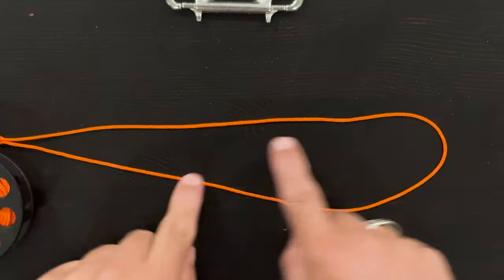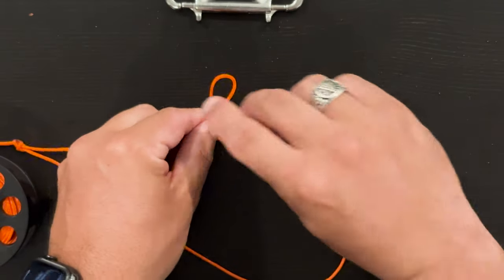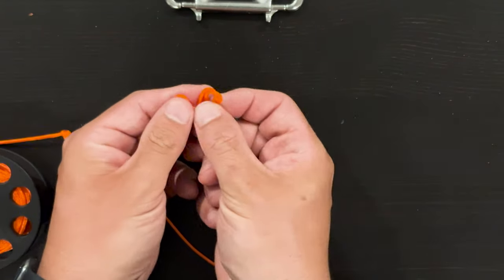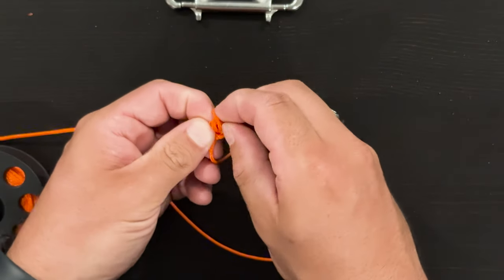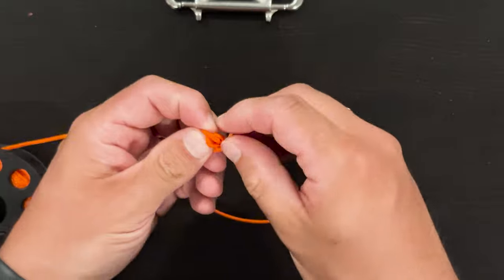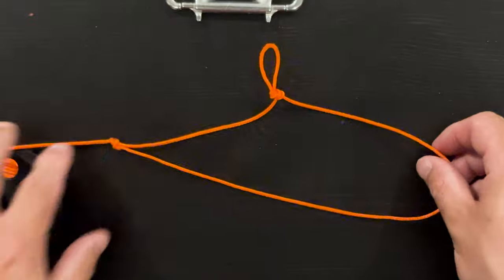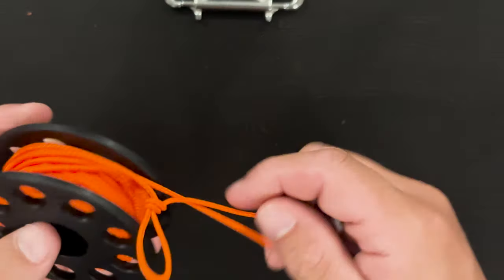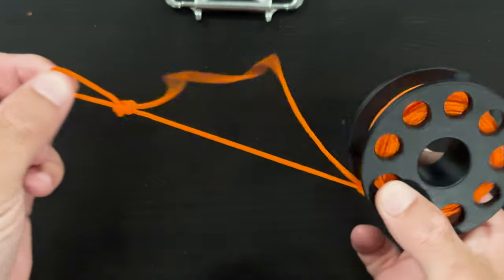Next, we're going to go to about the halfway point of this big loop and on one side we're going to the middle point and tie another overhand knot to make another loop inside our big loop. This tiny loop that we're making is going to make it easier to pull our line off the finger spool when we're wearing gloves. You'll tie this loop just like you did the big one doing an overhand knot, just making a nice tiny little spot that you can grab with gloves.